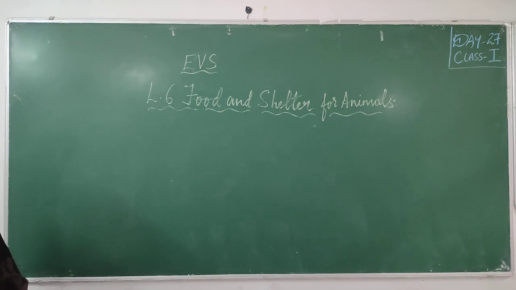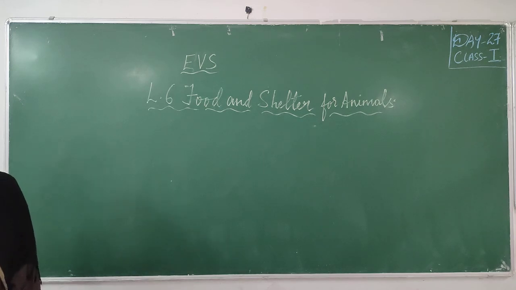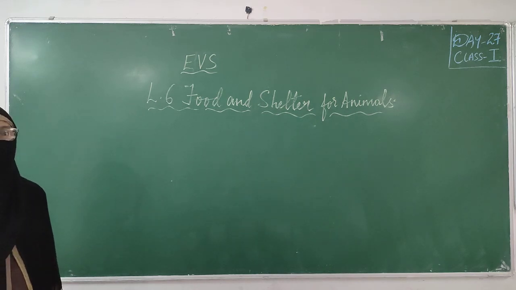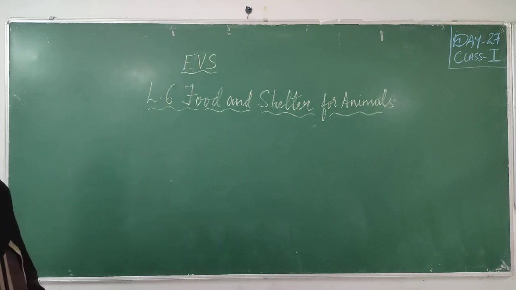We studied that animals have 4 legs and they eat with the help of their teeth. Then coming to birds. In birds too we have different kinds, small birds and big birds. Some birds are very heavy. Birds have 2 legs. As animals have 4 legs, birds do not have 4 legs. They have 2 legs and 2 wings. Wings help them to fly.